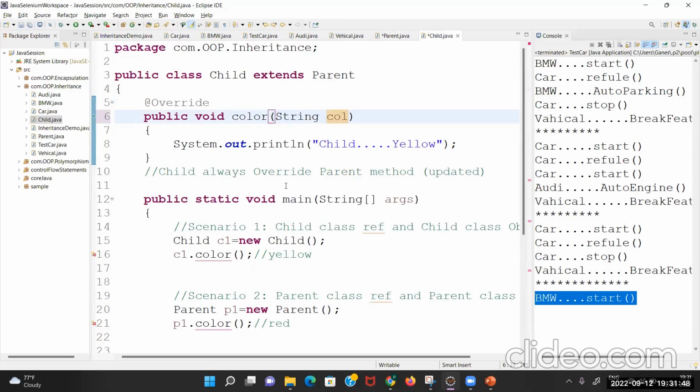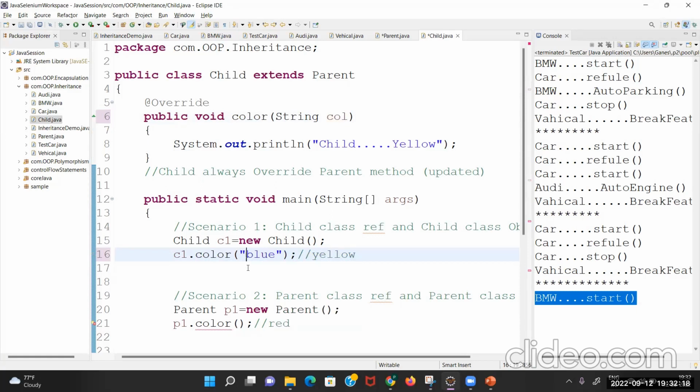Are you getting my point? This time it is valid. Whatever color you are passing in the parameter, that same color you can access here. So this is the way we can execute it. And obviously it would not be allowed here because we have to pass a color. Now we are accepting parameters in the method. Suppose tomorrow I am passing blue color, or tomorrow some other color. You will get the result accordingly.